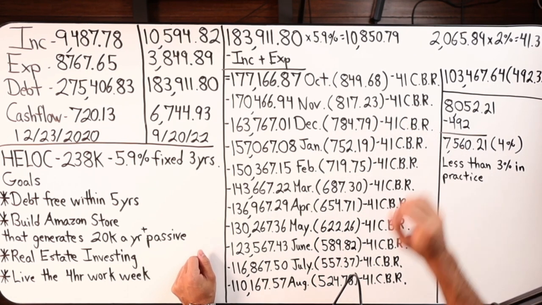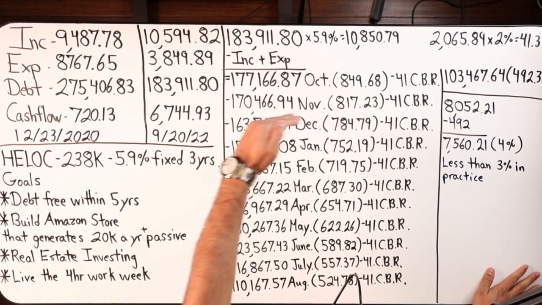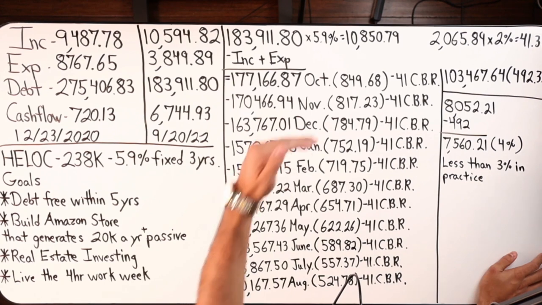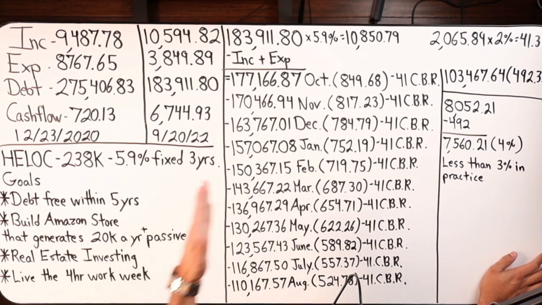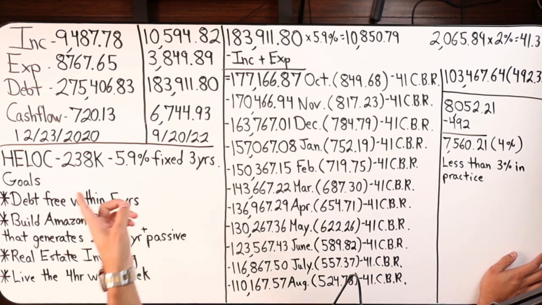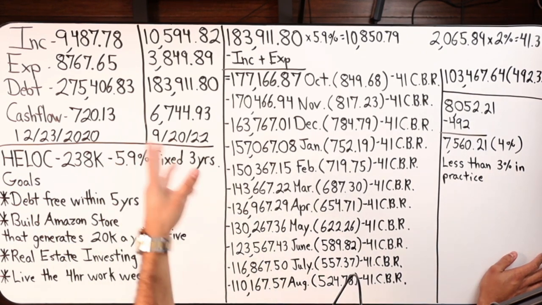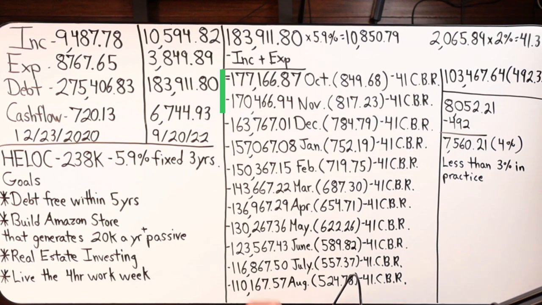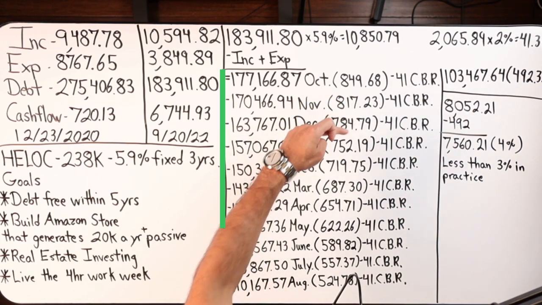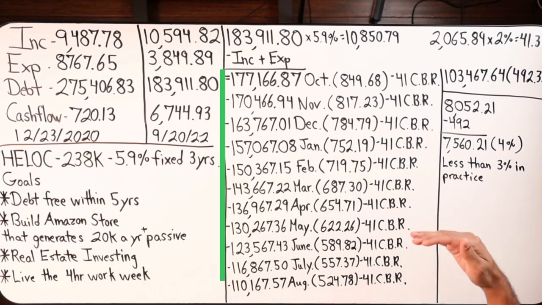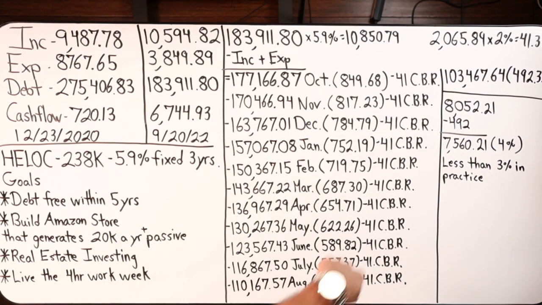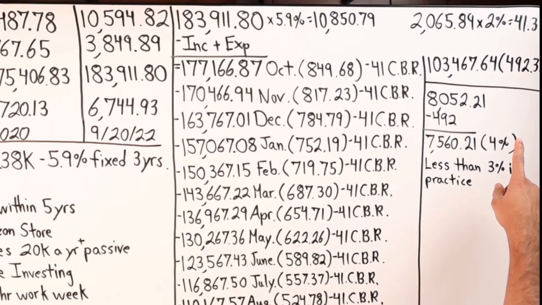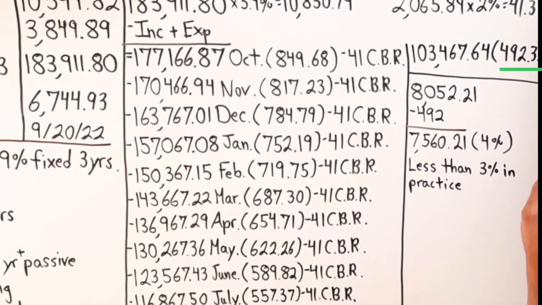So in the first month you'll see $849.68 estimated overestimated borrowing costs minus $41 cashback rewards, ending balance $177,166.87. This is October 2022. Client, we're in September as I'm recording this, so I'm not even factoring in the cash flow for September or what cash flow remains of September being that we spoke around this time. So there's still another week or two left. November balance drops, income goes in, expenses out, boom, 170 to 163. January 2023 we're already at 157. Look how each and every month after the first, the borrowing costs goes down each and every month. So if we were to look, this is a 12 month period, it goes all the way down to $492.33 by September of 2023.